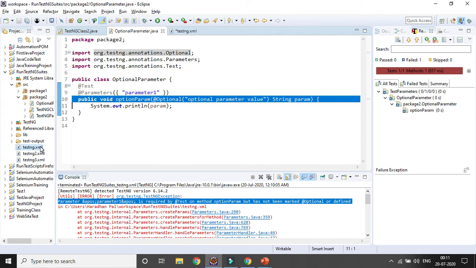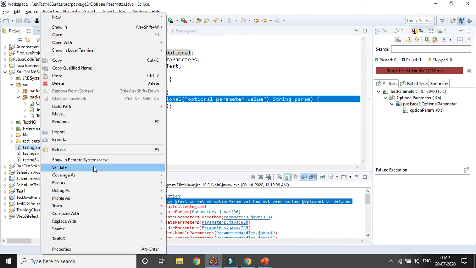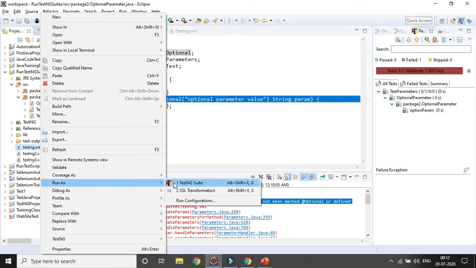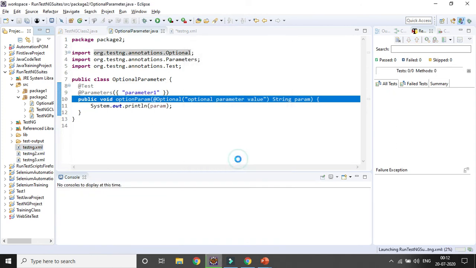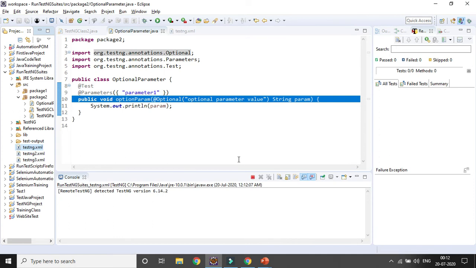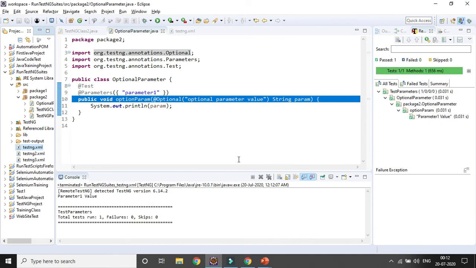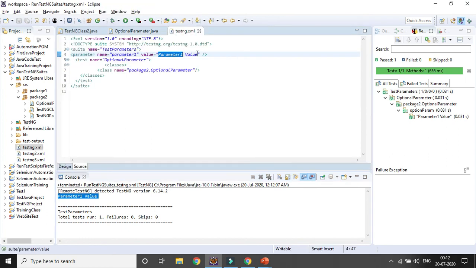So if you run the program, it will still print the parameter value already defined in the TestNG.xml file. You can see parameter 1 value is coming, not the optional one, because it is already defined here and the parameter is visible.